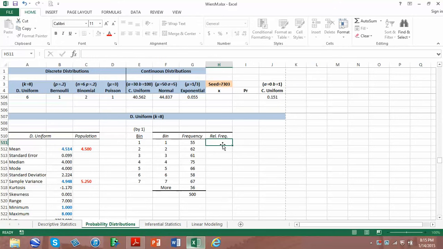Now I want to say equal relative frequency. By the way, we're going to use relative frequency here rather than percent relative frequency, because just like using the variance is more appropriate than the standard deviation when you're dealing with probability distributions, the relative frequency is more appropriate than the percent relative frequency. So we'll say equal, grab 55 divided by 500 and lock it with the F4, because I'm thinking ahead. I want to drag my formula down, but I don't want the denominator to move while I want the numerator to move. So I hit center, and I can use 3 decimals and drag it down, and then do an auto sum, and then do a thick bottom border.